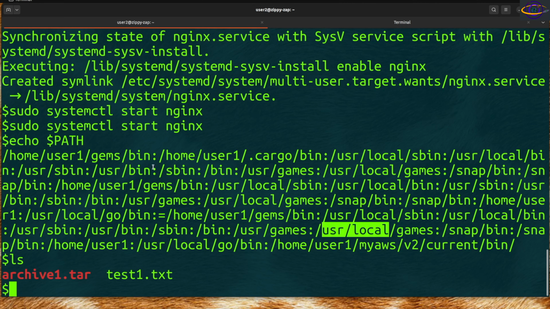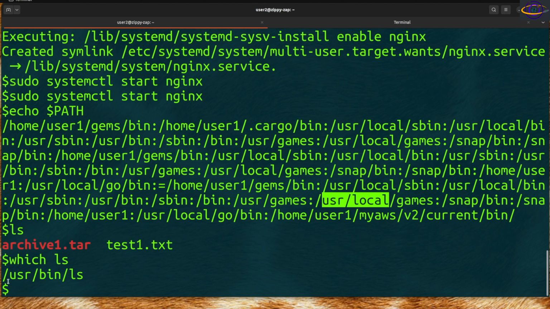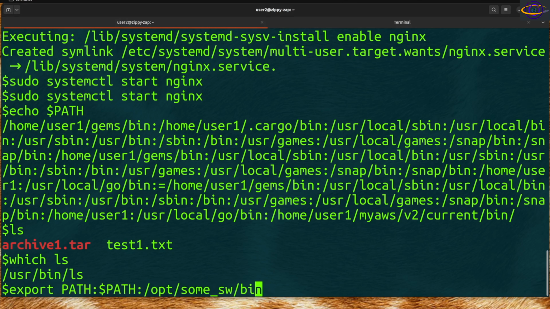So for the ls command, it's probably in your user bin ls. So user bin is listed up in here somewhere. So in any case, if you have a binary in some custom directory you created, you're going to want to add that directory to your path. So you can export your path temporarily like this. So actually, this is going to be equals. So you're going to export and type the name of the variable equals, then a $ sign, the name of the variable. This will represent the current value.